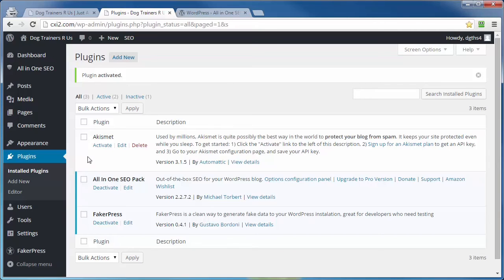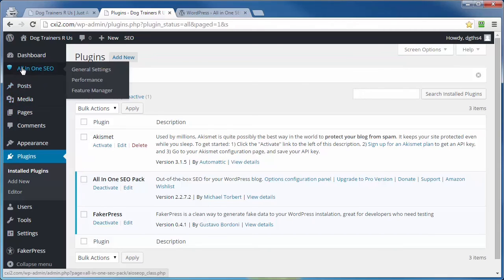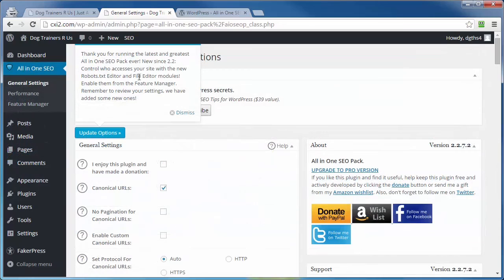You've really just done a lot more for your search engine optimization than anybody that does not have this type of a plugin installed and activated on their site. But let's go ahead and take a look at some of the settings. Now, it does appear up here at the top on your left sidebar. So we're going to go ahead and check out the general settings, and you get this other flyout here.